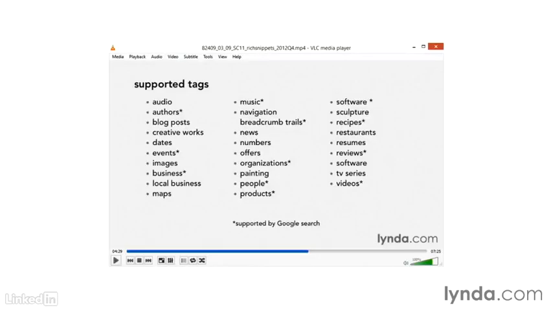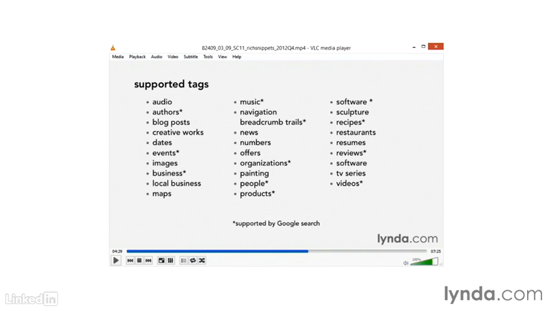You can tag various kinds of data, not just reviews and software. You can tag events, music, organizations, people, products, restaurants, and so on. But note that not all content types are used by the search engines right now. Some are fairly early in the development process. People are coming up with ways to tag information, but the search engines haven't got around to doing anything with most types of data yet. At the time we made this video, Google, for instance, was supporting markup for authors, businesses and organizations, events, music, navigation breadcrumbs, people, products, recipes, reviews, software, and video.